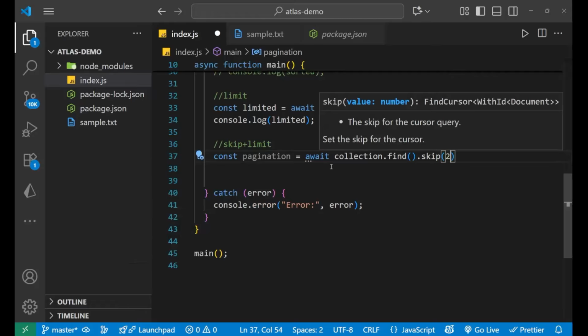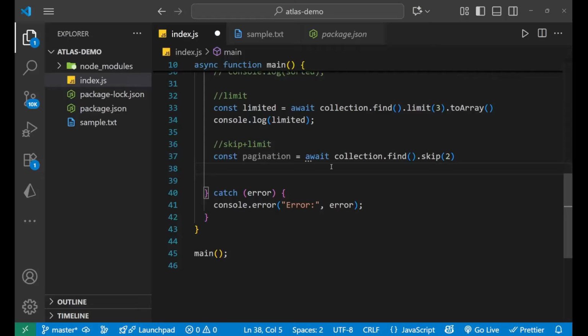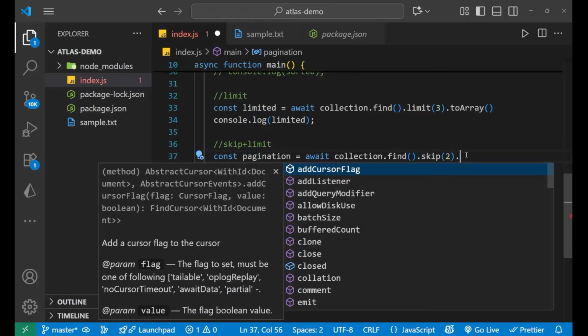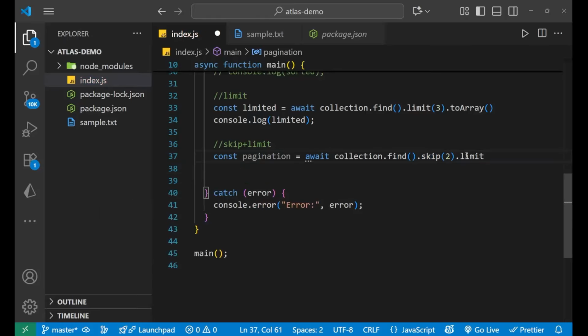I want to skip the first 2 data. Try to understand what I'm doing: I'm doing the pagination task. First I'm taking out all the data, then doing the skip, and then I'm putting the limit as 2, and then toArray.